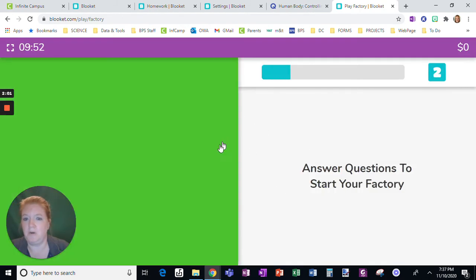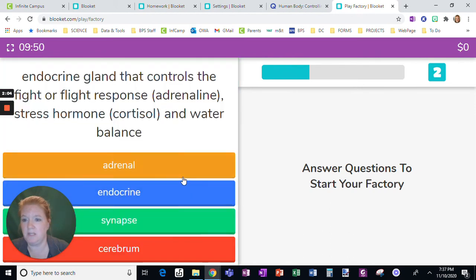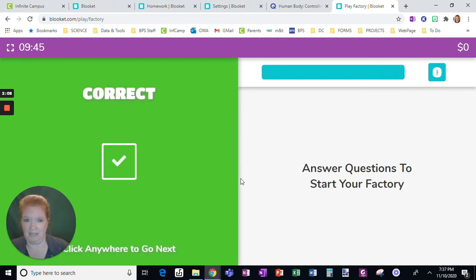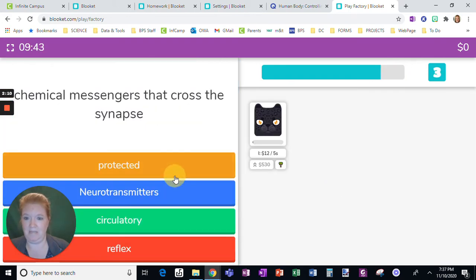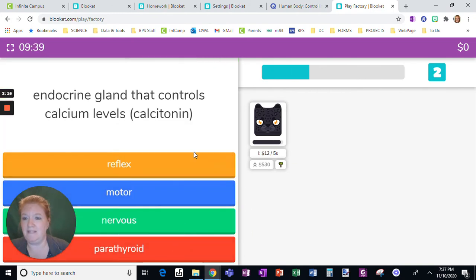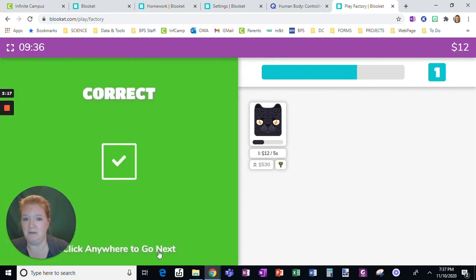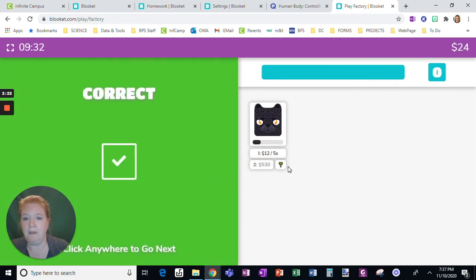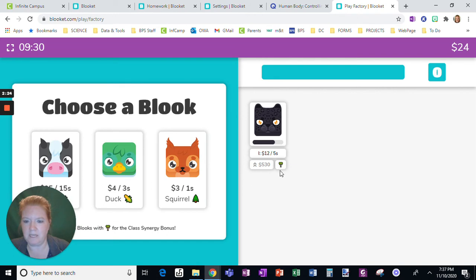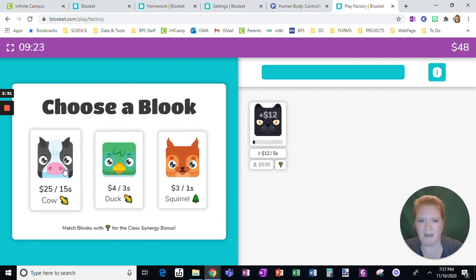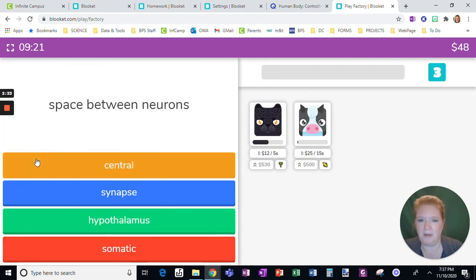Okay, so again, I'm going to keep answering questions and attempt to get as much money as I can in the amount of time that I have. Okay, and again, I have 10 minutes. But here's what I wanted to show you before. All right, so see that this has like a tree. None of these have that same thing, so none of them are advantageous for me. So I'll pick this one though.